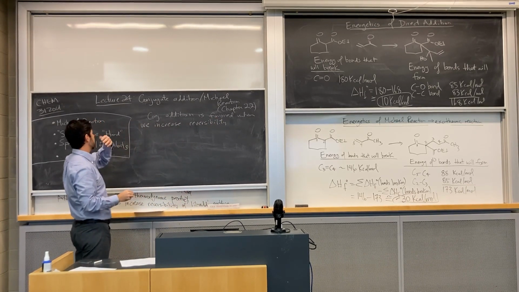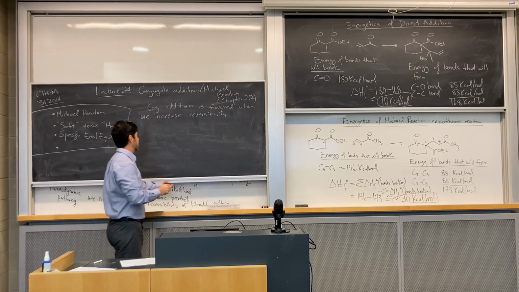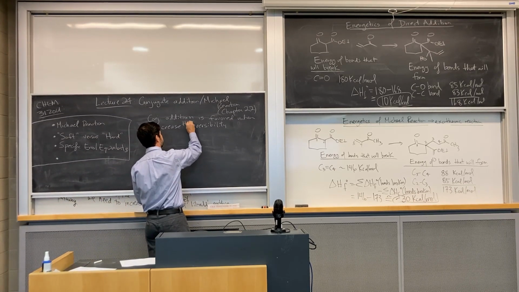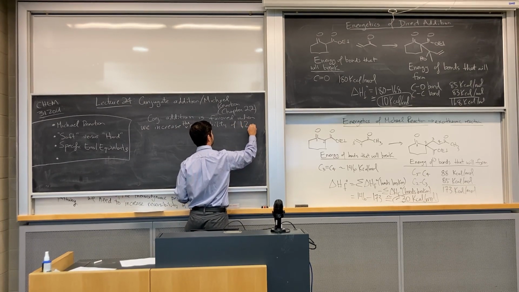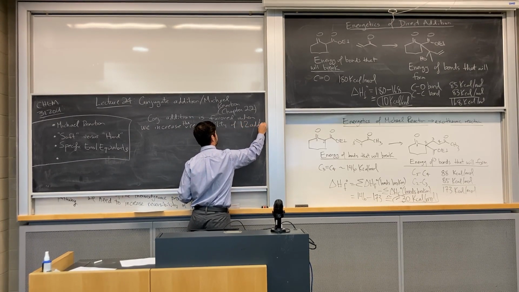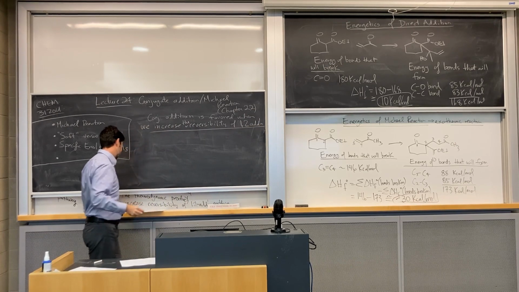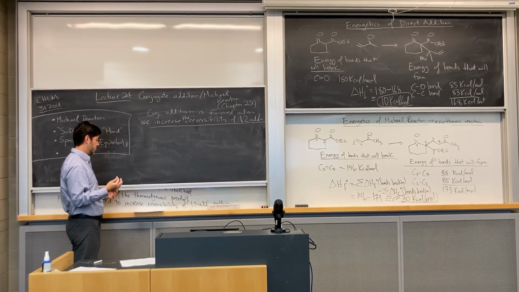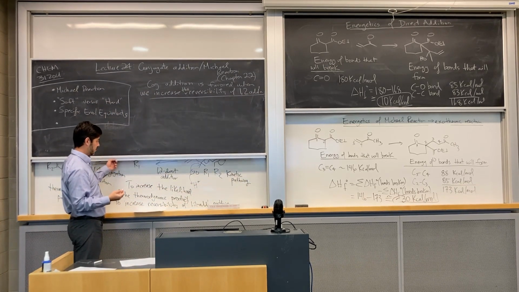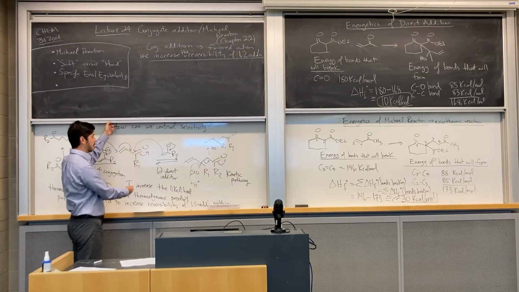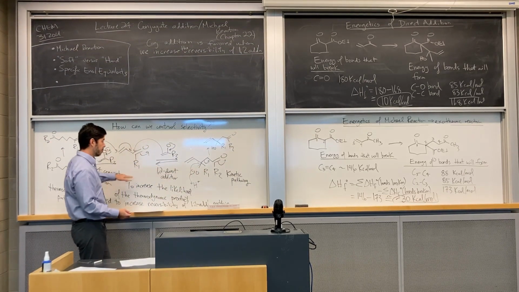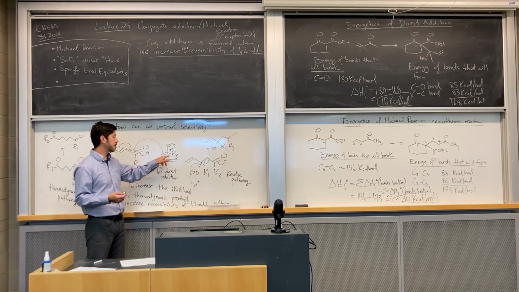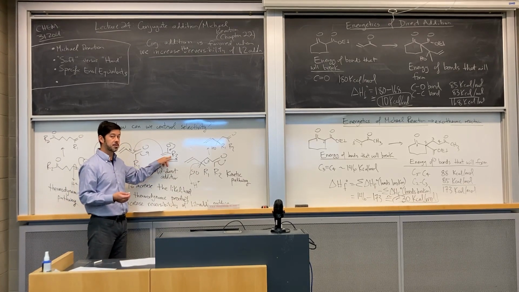Conjugate addition is favored when we increase the reversibility of 1-2 addition, direct addition. Okay, so let's see what tricks we can use in order to do this. So since I have it here, let's see what we can do to increase this reversibility. And I want you to think of what these R groups could be or should be for that reaction.